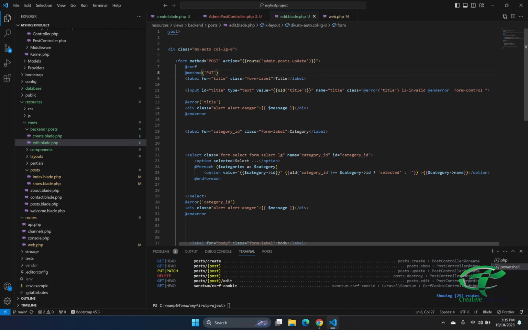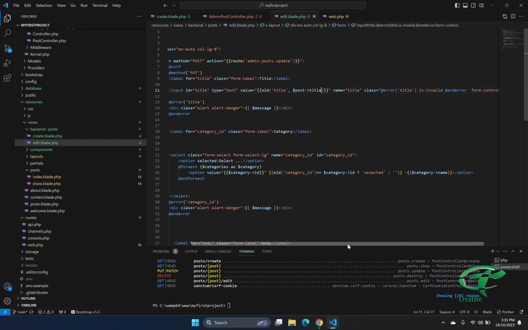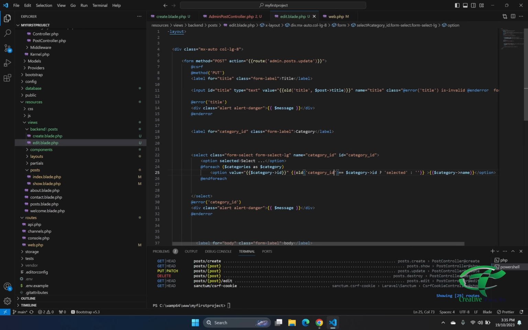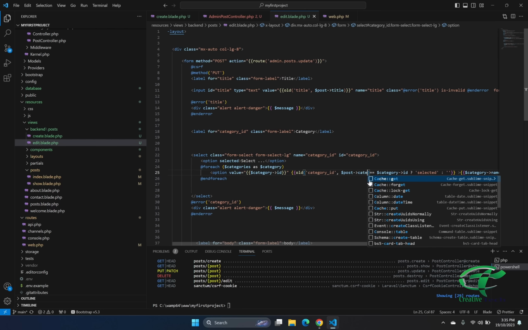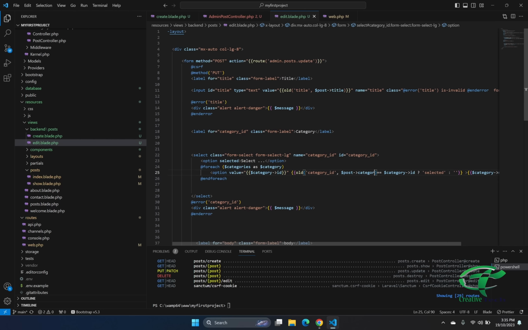And here in the old title, we will pass $first title. Okay, and here we will say the same thing again, so $first, and category, not here, but in the value, yes, here.